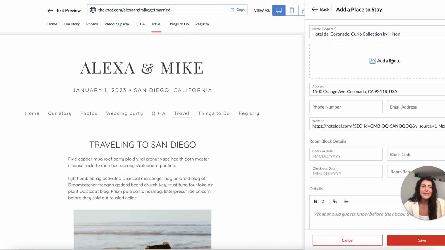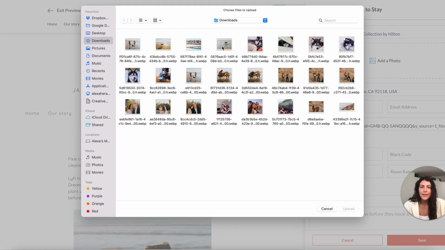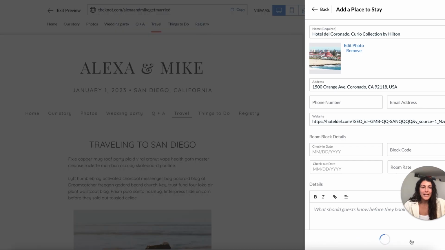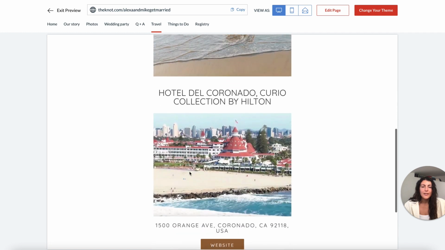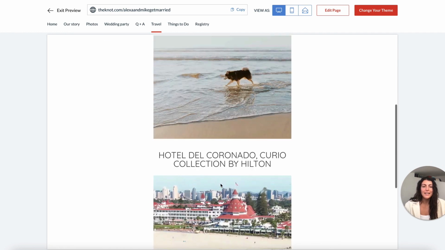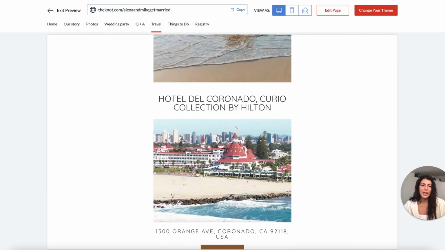And then I think I did not like where the photo was added here. I'll just show you what it looks like. I thought it was kind of in the way. So I'll upload that. We'll just see what it looks like, and then I'll show you what I ended up doing. So I'll save that, and then I'll scroll down. So yeah, because I had this photo here to show about traveling to San Diego, I feel like the content should actually come first here.